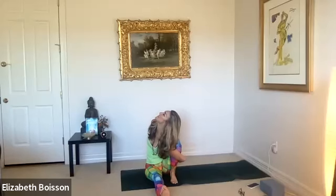Open up to the right as much as you can. Heart opener. Again, breathing in and out. Inhale back to center. Place that left foot on the opposite side of your right knee.